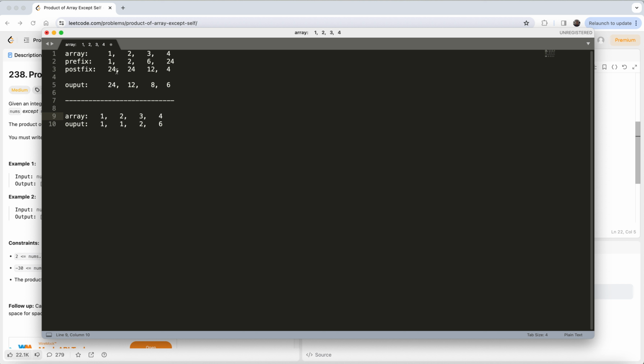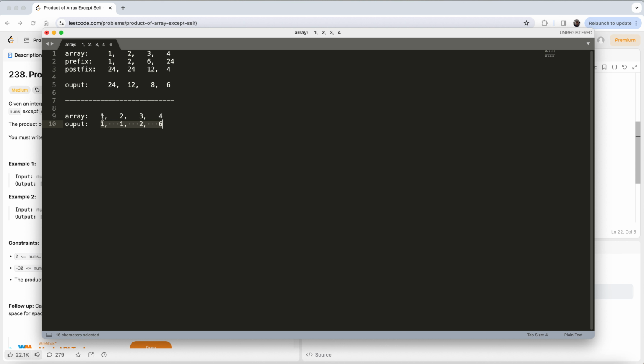If I see this picture here, what is the prefix of 1? We have to see the left side. What is the prefix of 2? We have to see the left side here, that's 1. What is the prefix of 3? See the left of this, and that's 2. In this case we iterate this loop and iterate this array, and we calculate the output, but when we calculate the output we just put all the prefixes below.